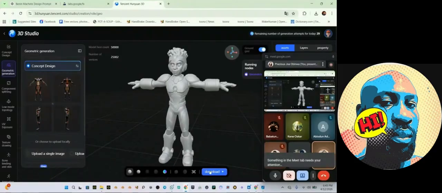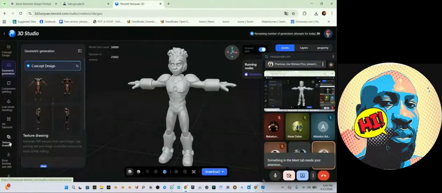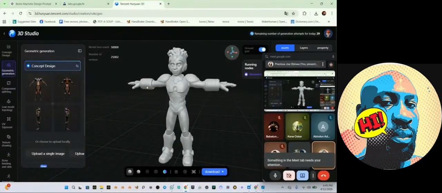So I'm going to go and download this. We're going to come in here, choose that. Now, if you notice, there's no texture. I didn't do texture. You can do texture. You can do UV exposure if you want to. You can make it do the UV for you. It will help, but I don't know if I want to do that. I'd rather do that in Blender.